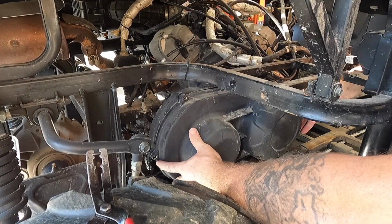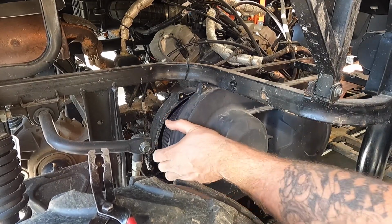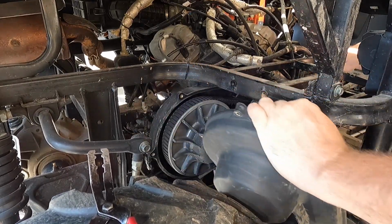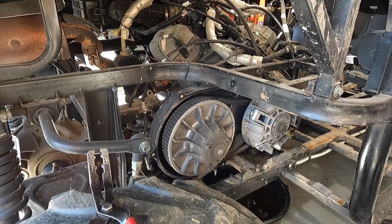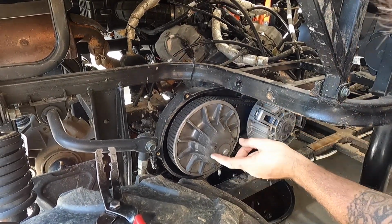All right, got all the bolts out of this thing. This one's a little pain in the butt down here. I use a swivel, like you guys see in my previous videos. Let's try to get this bad boy out of here. Doesn't look too bad. Check on some belt deflection, feels good.